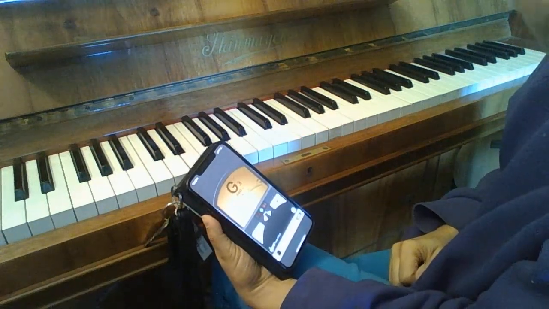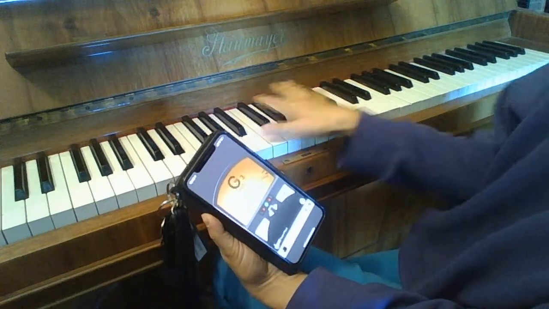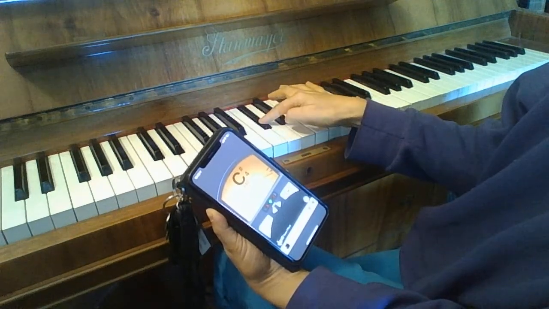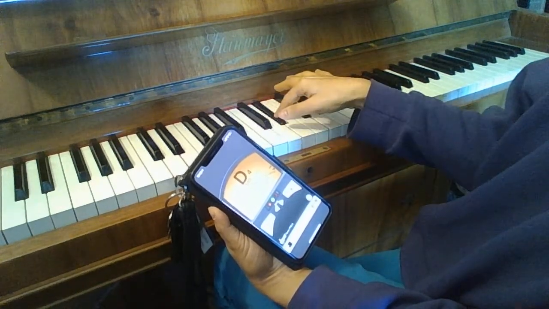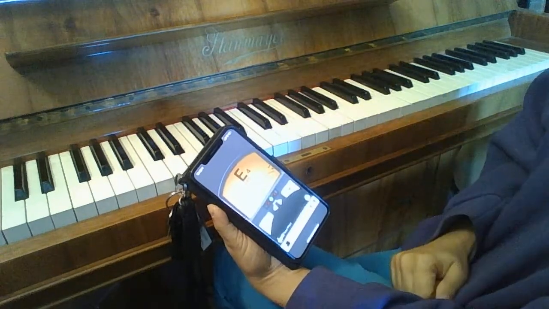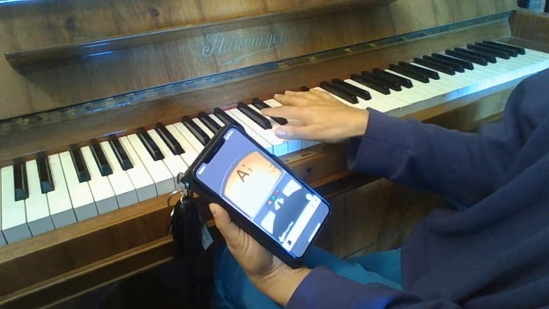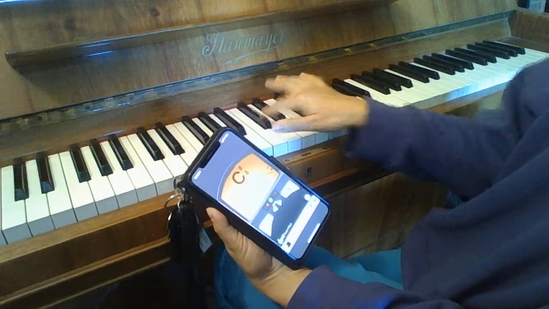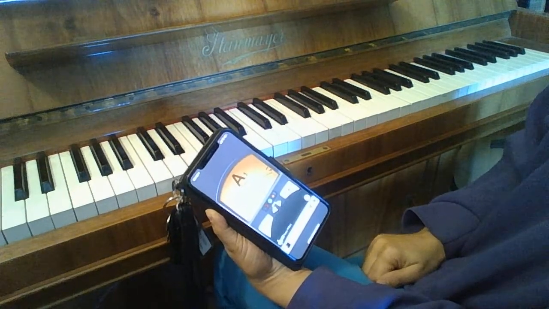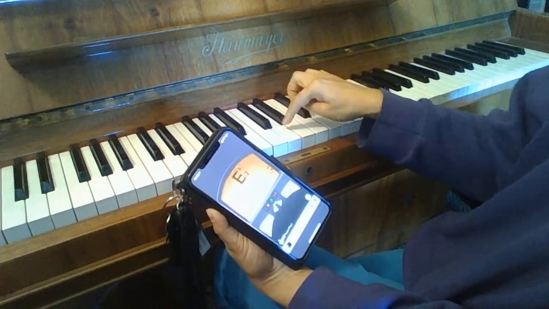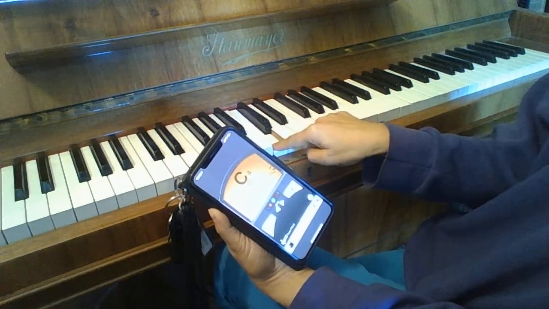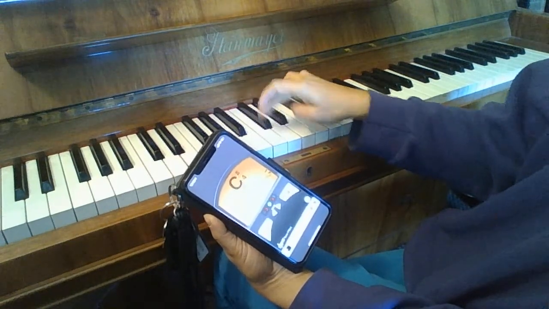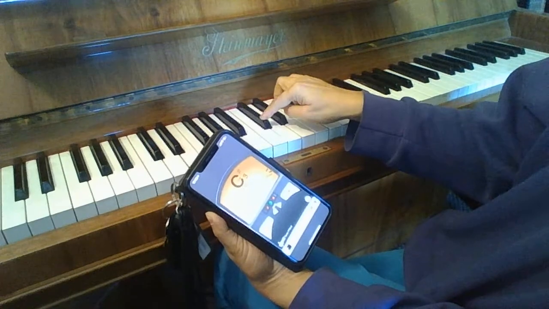So last time we looked at what the keys were on the piano's keyboard. This was C, C sharp. Some of these keys, the black keys, have other names also. This is C sharp, but it is also called D flat. That's because it's flatter than D. So this is C, this is D, and this key is sharper than C, so C sharp, but it is also flatter than D, so D flat.